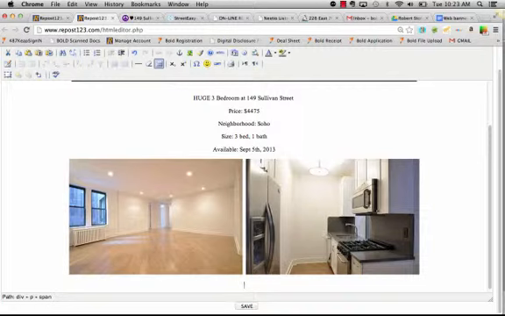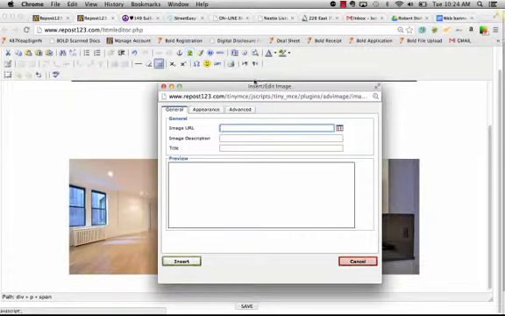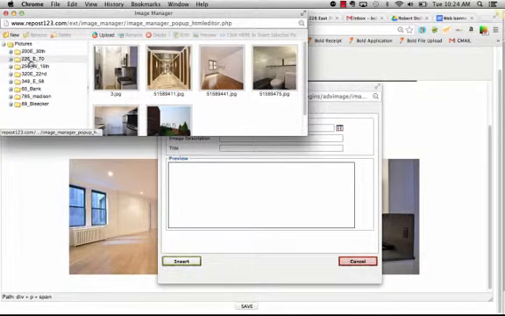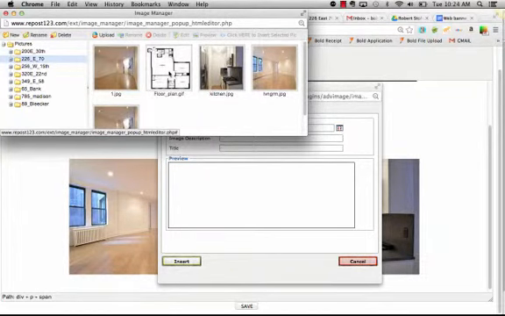So we're going to add maybe another photo here. This is for you again to be creative. You can decide how you want to organize these photos to make it look cool, but I'm going to go back up to the tree. I'm going to grab one more photo. I think the important thing about this apartment is the fact that it's a true 3-bedroom, and I think the floor plan is going to be helpful to show that to people. So I'm going to insert the floor plan here. I'm going to insert it.